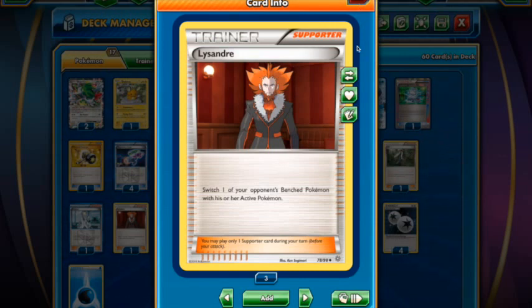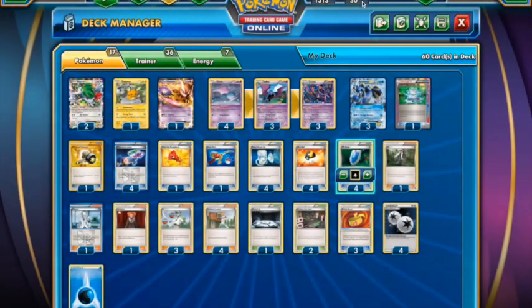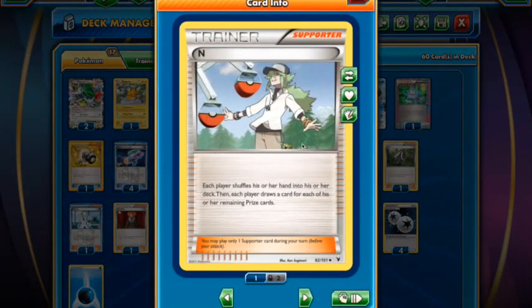I like to run 2 in a lot of decks at the moment, but there is only space for 1 in here. I can see why, because the list is pretty tight. But yeah, 1 Lysander is really good. And then 3 N, of course.